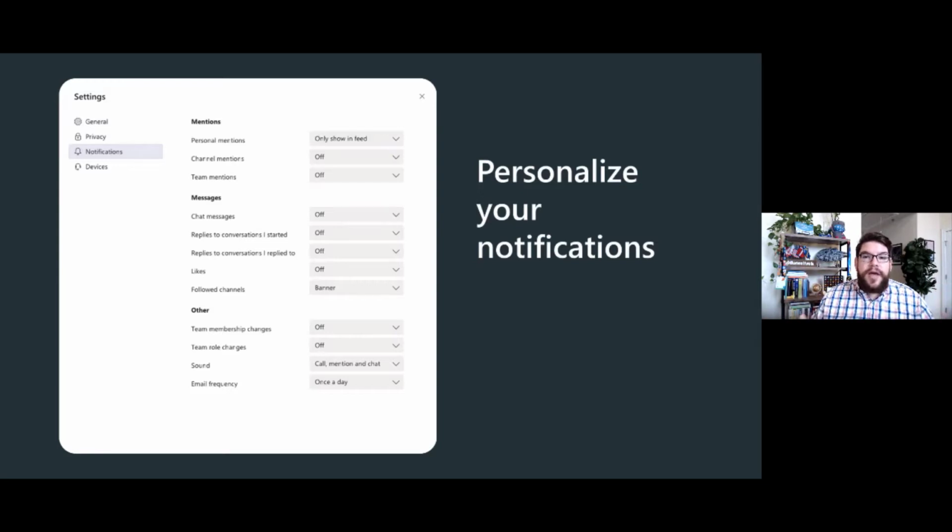Teams, though, gives you the opportunity to play around with your notifications in a very, very nuanced way. You can turn off certain notification types. You can actually stop following certain channels within a team, and I'll talk about that a little bit more later. You can also change how the notifications come up, and there's just a lot of opportunity to really massage the notifications to be what you want them to be.